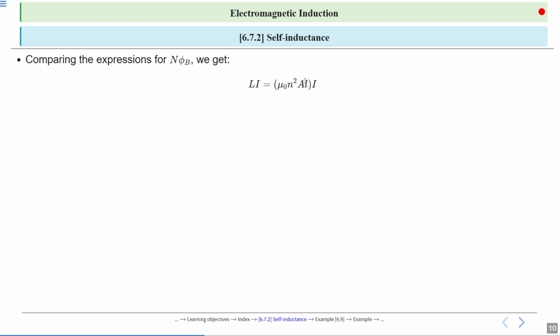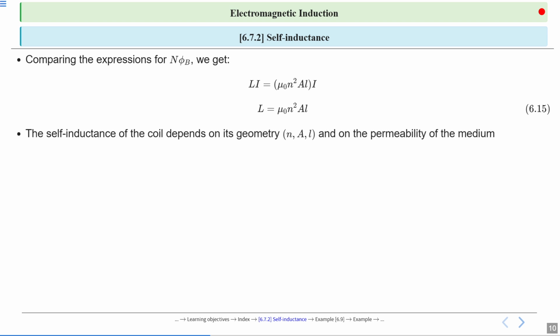We also discussed these expressions of mutual inductance in yesterday's lecture, and we proved that M21 and M12 are equal. But here only one L exists because only one coil is there. So I and I cancel out, and L will be equal to mu naught n square A L. Mark it as 6.15.